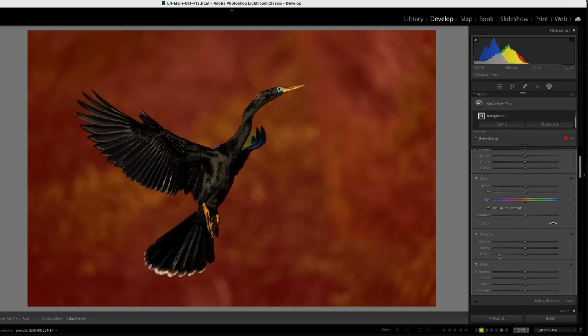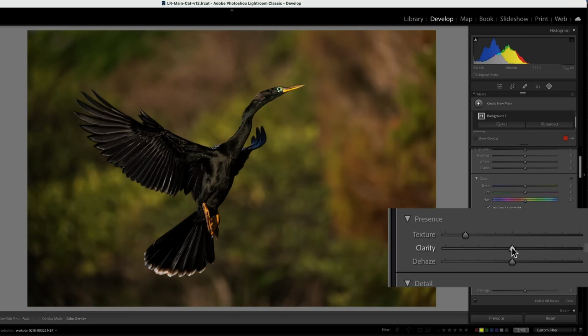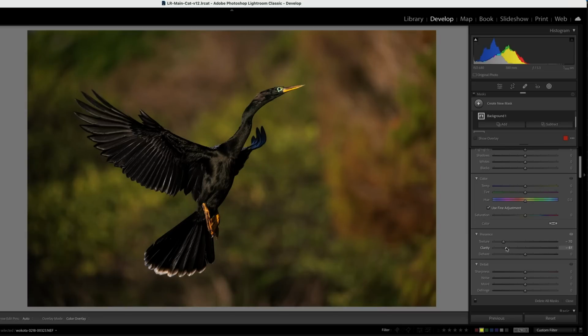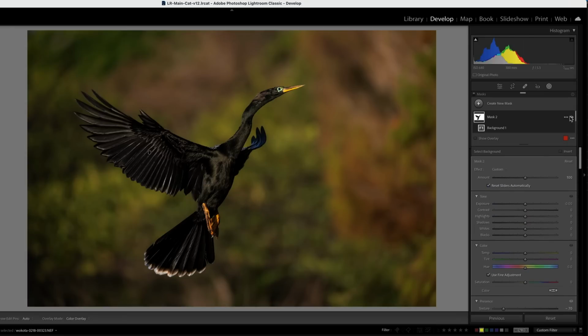So what I'm going to do is go down to Texture and Clarity, but this time I'm going to drop them. I'm going to bring Texture down, and I'm going to bring Clarity down a little bit. And if you notice, that background is now much, much softer than it was before. So let's take a look before and after here. See how soft it is there, and then how the harder lines kind of come back to it. So this kind of helps the subject to really stand out from that background too. So we have a pair of tools that we can use in concert there to really make the subject stand out. However, one thing with this method is sometimes it can make the subject stand out too much, and it can start to take on a cutout look. And obviously we don't want that. We want it to remain realistic.